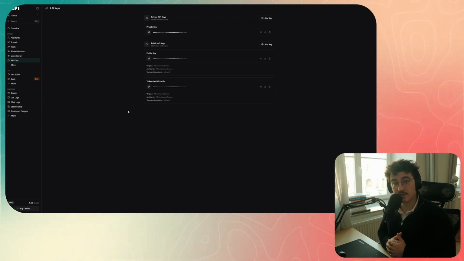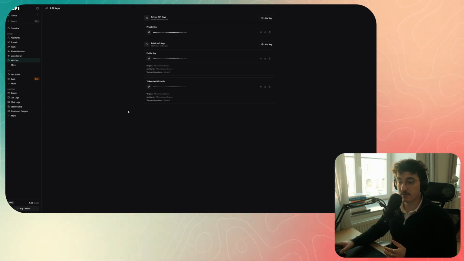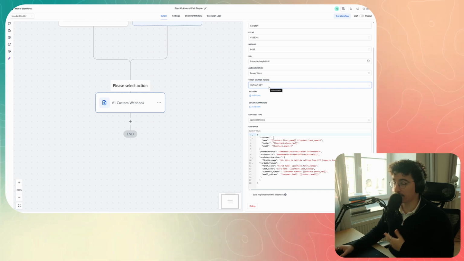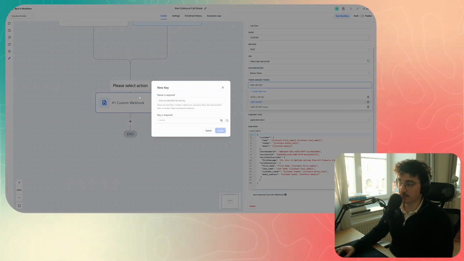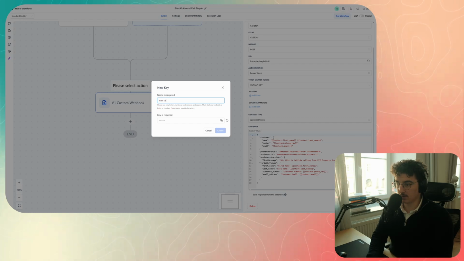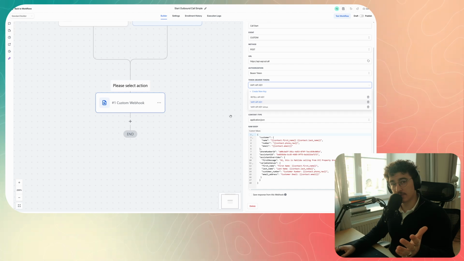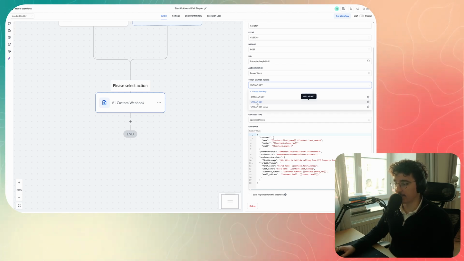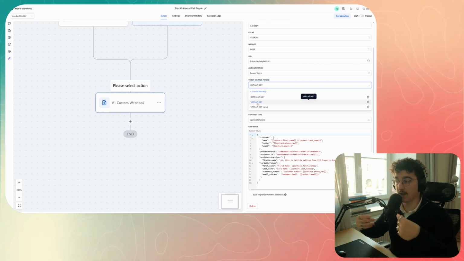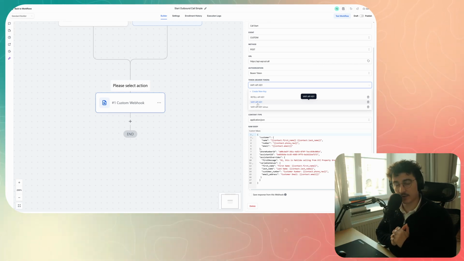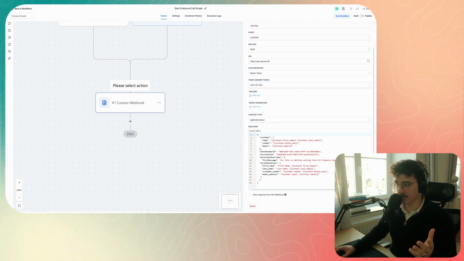The way you get to the key is in your VAPI dashboard, and you will just hit API keys, and then you have the private key here, and you will click copy key. Then back in your GoHighLevel account, click the drop down menu here and click create new key. Give it a name. Let's just call it new key, and then paste the value in here and click create. I won't do this because I have my key already here, but this way you save the key and you don't have to input it every time again and again and again. And this is really handy, really important, and definitely something I would suggest you do. Now, next up, we have headers. We don't need anything here.